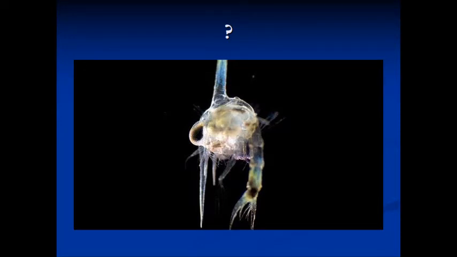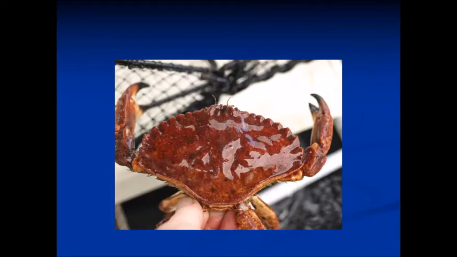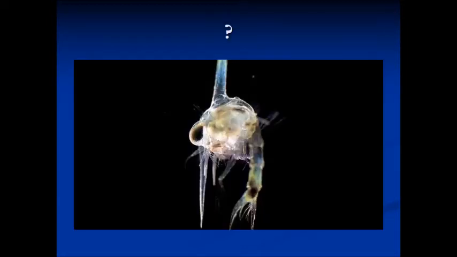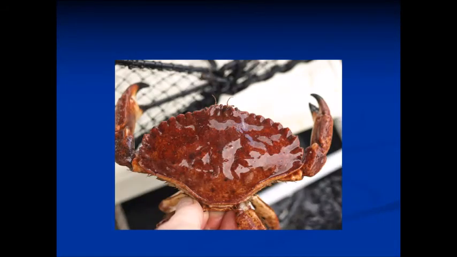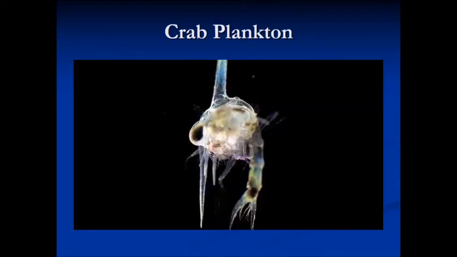Okay, any idea what this is? I bet you won't get that either. Next slide. As long as it's not dinner. Oh yeah, it is dinner. It is a Dungeness crab plankton. That's what Dungeness start out as, a plankton. So when you think of plankton as being something important, crabs and everything. In fact, all the crabs have that same form of a plankton.